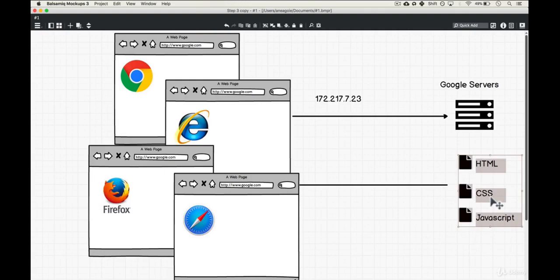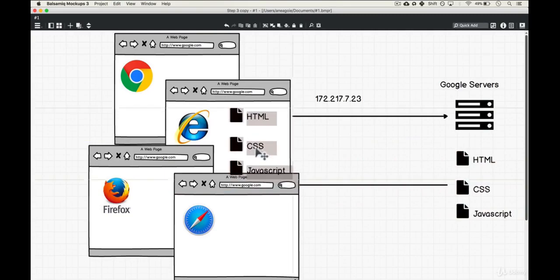Now, when we send these files over, let's make a copy of them. Each of these browsers read the HTML, CSS, and JavaScript and lay out the web page for us. But as you can see, each one of them is owned by a company and is a different browser. So that means they all have to agree on how they're going to read the HTML, CSS, and JavaScript. Because if they don't all agree, then, well, we need to create different files specific for each browser, because each one of them has a different idea of what HTML, CSS, and JavaScript is.